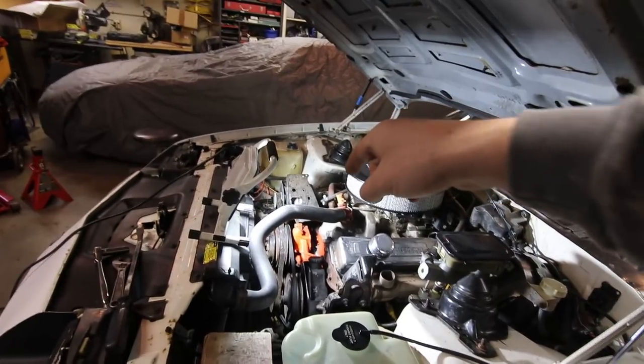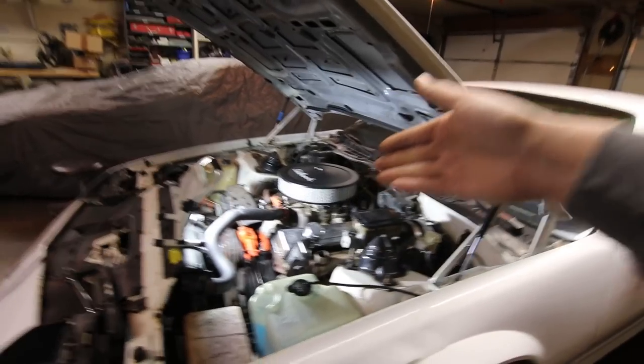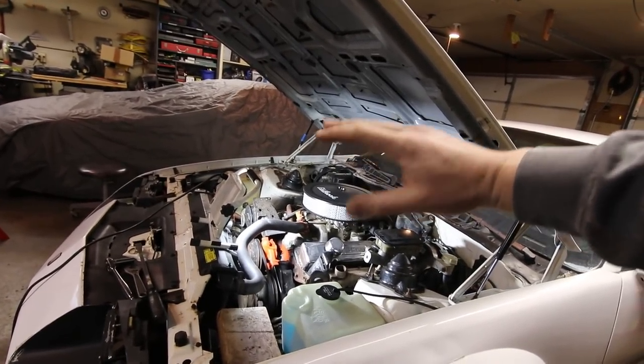So first things first, I gotta quiet this thing down so I can actually drive it in peace and have the power steering pump actually work. Because last night, it was terrible. I guess that's about all I gotta say about it. We're on day two of this project, and hopefully it's the last day.